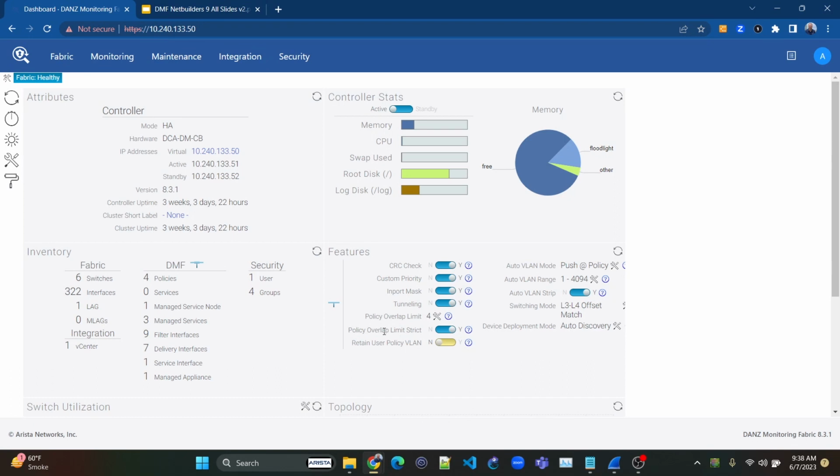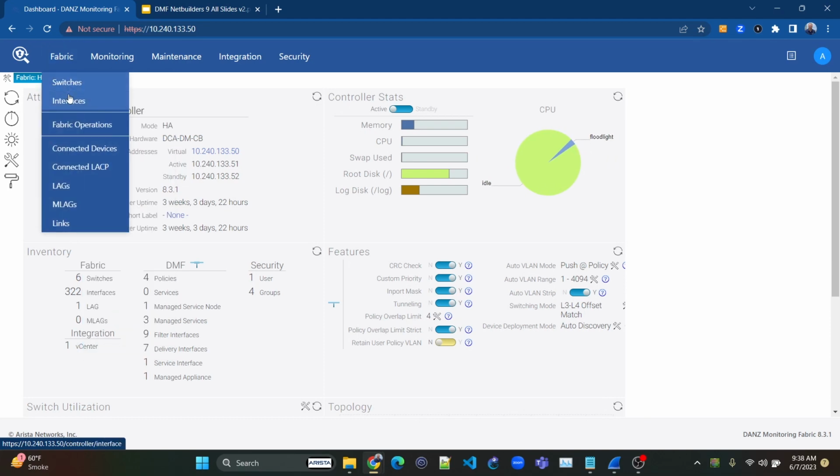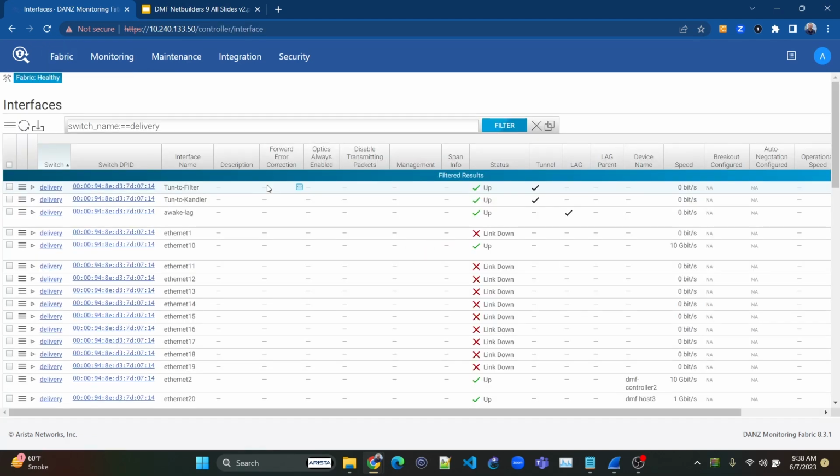All right, guys. So now that I have my GRE tunnels configured, what I need to do is create a policy from the Ostinato traffic generator on Ethernet 40 on the remote filter 1 switch and bring it to my Wireshark client here on my laptop. Now, we've already configured the filter interface for the traffic generator. However, we did not actually specify that my GRE tunnel was a delivery interface. So we're going to go back into Fabric Interfaces here, and go to Tunnel to Me specifically and configure this.